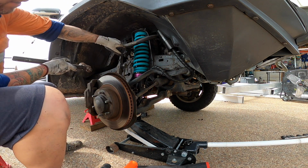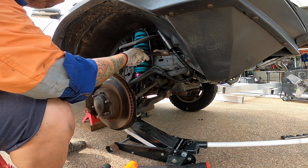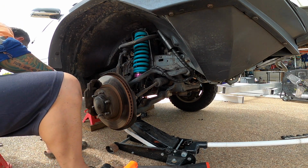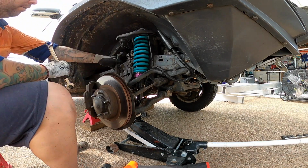And then on the flat side here, you shock it with a hammer so it releases. There we go.